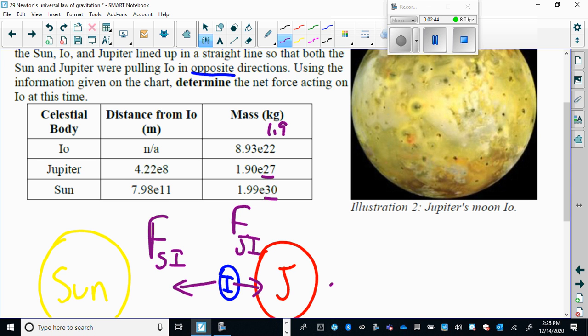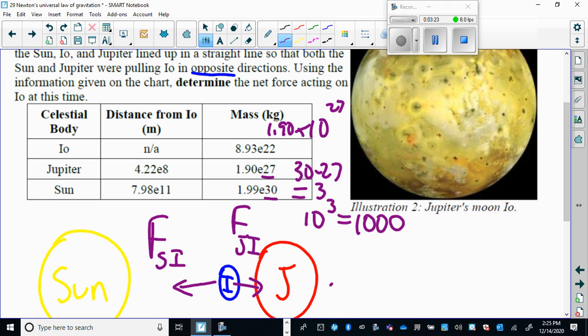So that's 1.90 times 10 to the exponent 27. And when we're talking about exponents, to figure out how many more times greater, we're going to subtract the exponents to give us 3, and then that's 10 to the exponent 3. And 10 to the exponent 3 is 10 times 10 times 10, which is 1,000. So in other words, just by looking at the exponents very quickly, we can determine that the sun is approximately 1,000 times more massive than Jupiter. So in terms of mass alone, the sun is going to have a much bigger gravitational force on Io.